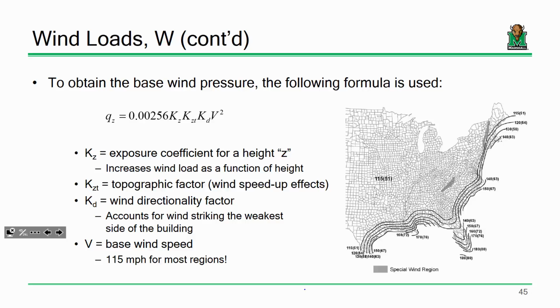0.00256 V squared, that's actually just Bernoulli's equation. All you do is treat air as if it's a fluid, so your unit weight is the unit weight of air. You have point 1, which is the building, and you're trying to determine what is the pressure on that building due to a wind at point 2 that's under a certain velocity.